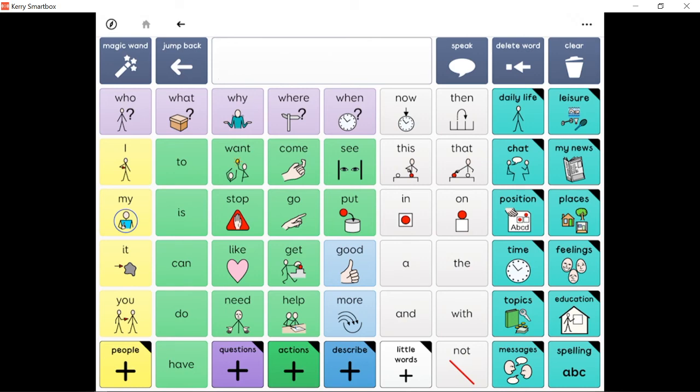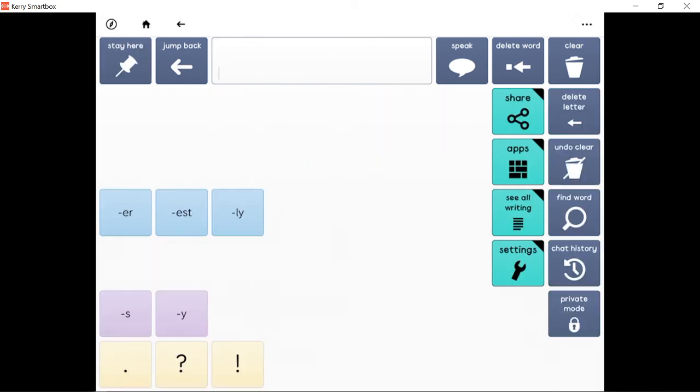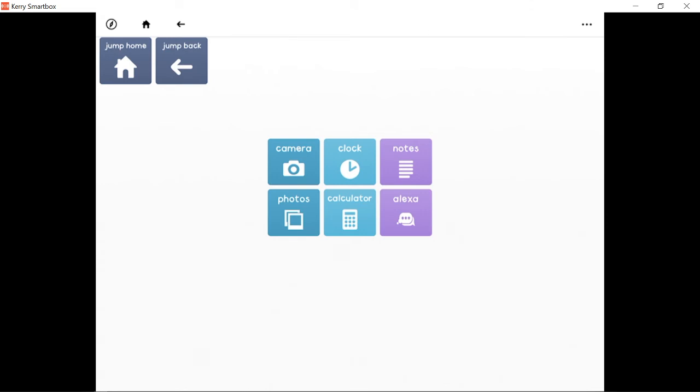Finally, the thing that I just wanted to draw your attention to within Supercore, which wasn't included previously, back on the Magic Wand page, are apps. So if I go into apps on Grid for iPad, our users can now access the camera, they can talk to Alexa, and they can make notes within Grid for iPad, which again allows them more independence and ways to use their communication in different ways.